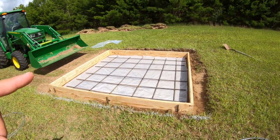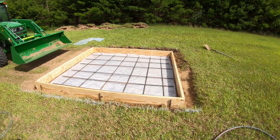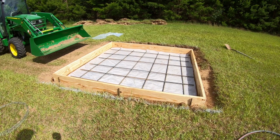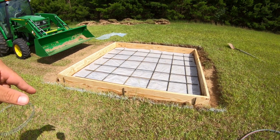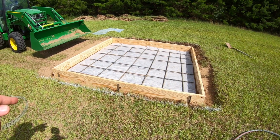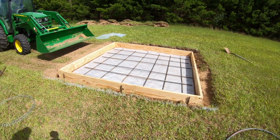I was just out here trying to set and tie the rebar before I got rained out, so I think I'm going to knock off for the day. I've got a few other things I've got to do. I'll jump back on this tomorrow, because it'll be the next day before we get concrete to actually pour this. But you can see the progress I've made now.